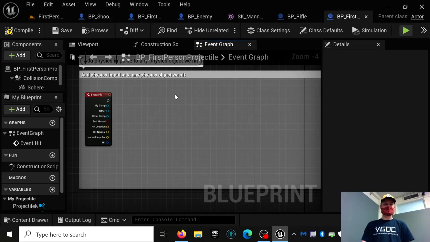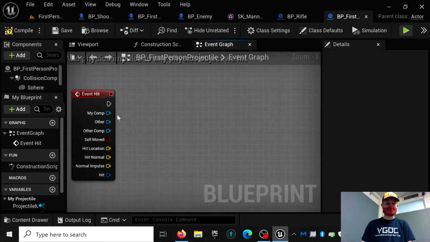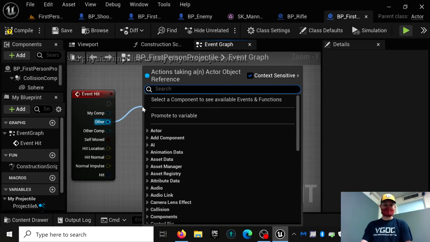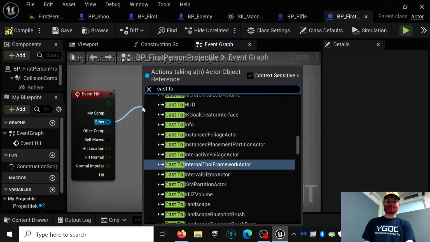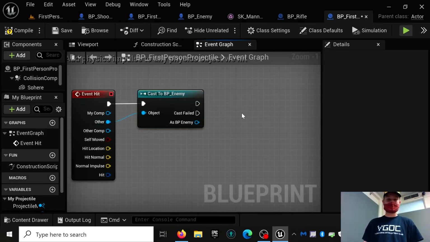So currently, it looks like this. Now we're gonna do other, which is the other object you hit, and do cast to BP enemy. So drag off other, do cast to BP underscore enemy.